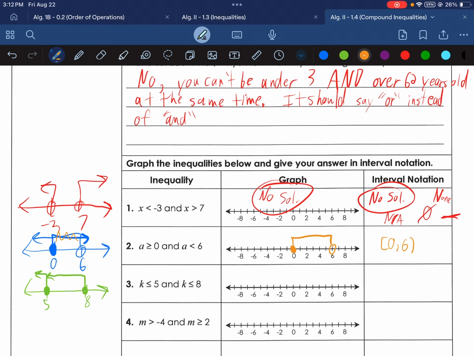Okay. So here, once again, for AND graphs, we want where both are true. Well, neither of them are true. Neither of them are talking about numbers greater than 8. Only one is true in this gap between 5 and 8, but both are true down here. If a number is less than 5, it's automatically less than 8 as well. So if it's true here, it's automatically true there. Meaning, as we're looking for our overlap, this part of the graph isn't useful for us at all because it's not actually part of our solution. The only part that is part of our solution are the numbers that are already less than or equal to 5.